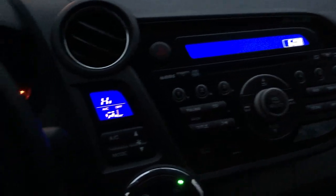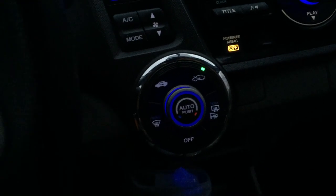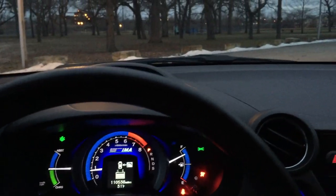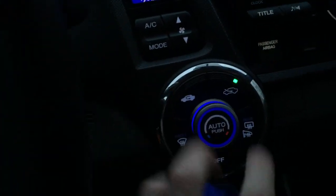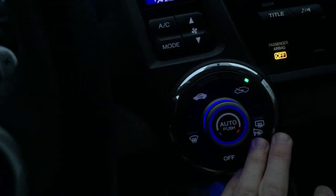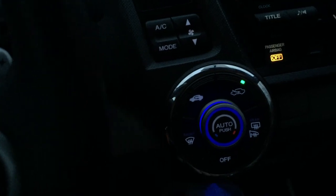Here's the dashboard layout. You have an automatic climate control setting right here. On Japanese cars the lights are located up here. You have your AC controls — automatic climate controls, recirculation mode, fresh air mode. This will do your heated rear windshield and also heated side mirrors. You have your front defrost right here, and you can turn the whole system off by pressing that button.